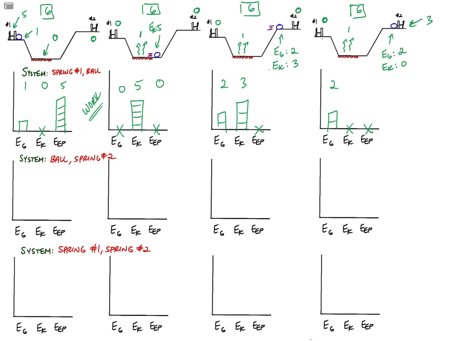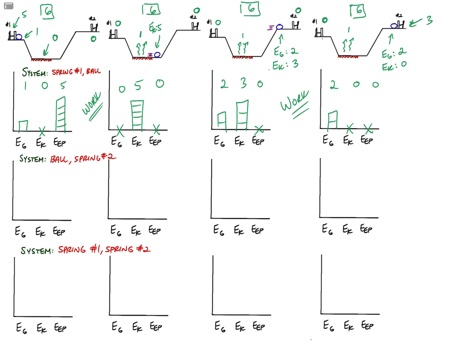And then comparing 3 and 4, I go from 5 total blocks of energy to 2 total blocks of energy. That is a change, so work must have occurred. What happened? The ball lost 3 blocks of energy to spring 2. Spring 2 is not in our system, so we can't account for that. We say it's gone. It's left to something that's not part of our system. Let's look at the second example.